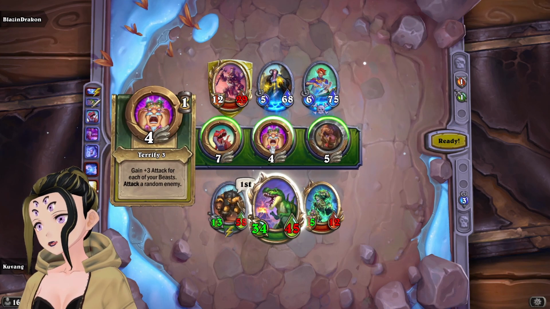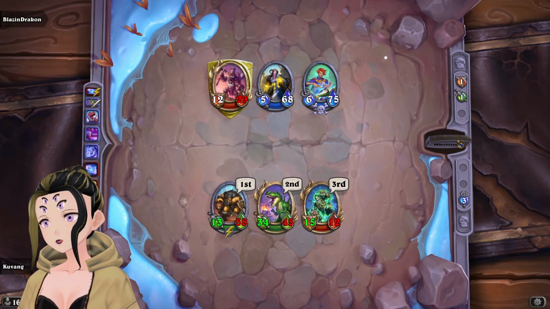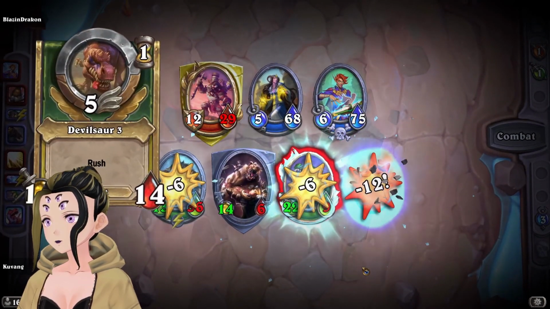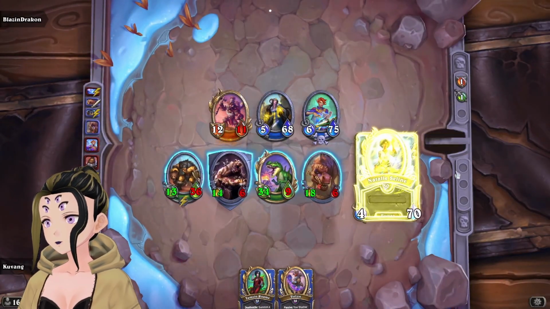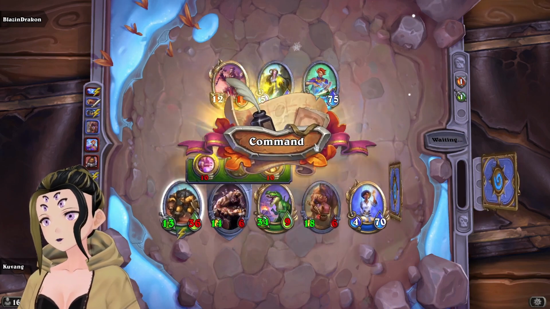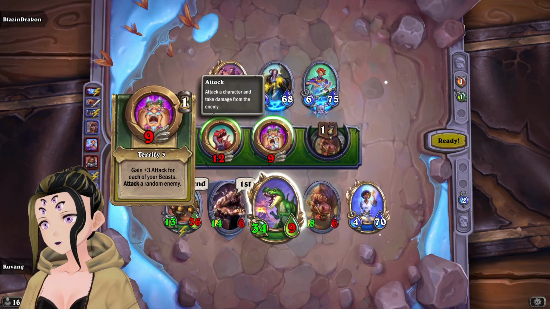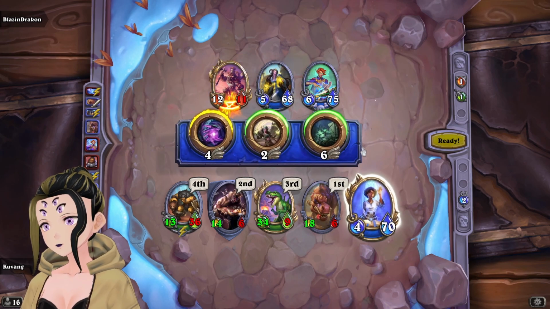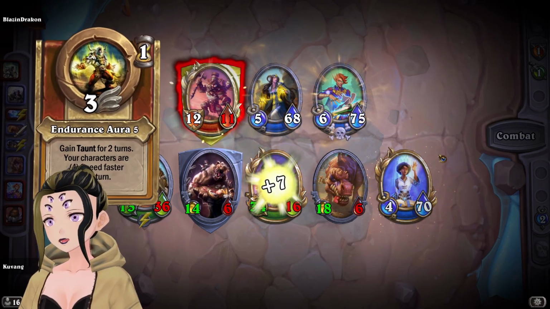We're gonna play a taunt. We're gonna do a rush. And then we're gonna eat some bananas. Gonna start with the Natalie first, just so we can have some type of healer. Gonna try to keep our King Krush alive this turn.